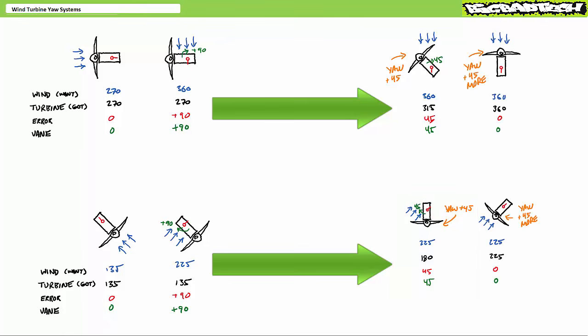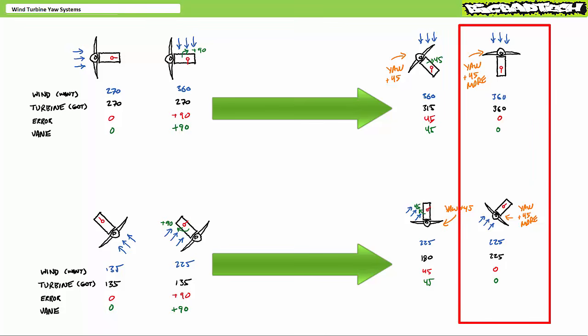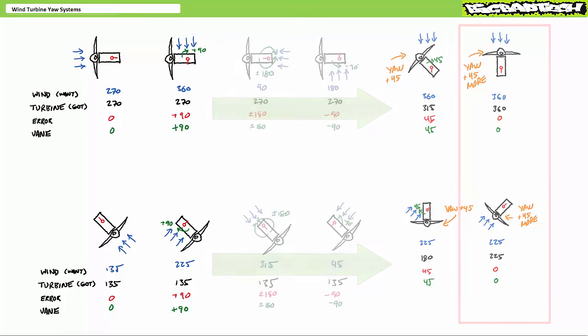Eventually, both these systems, in different initial orientations, continue turning clockwise until the error signal directly generated by the wind vane gets less and less and less, and eventually reaches 0. At this point, the wind vane indicates the turbine points into the wind, in the first scenario north, and the second southwest, at which point the yaw motors are de-energized and the brakes applied.